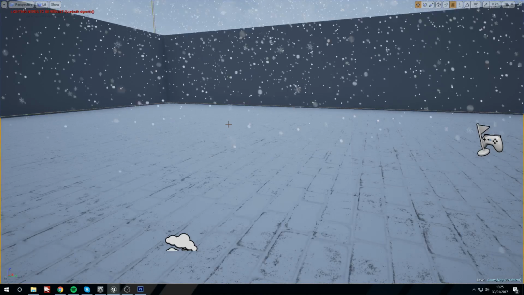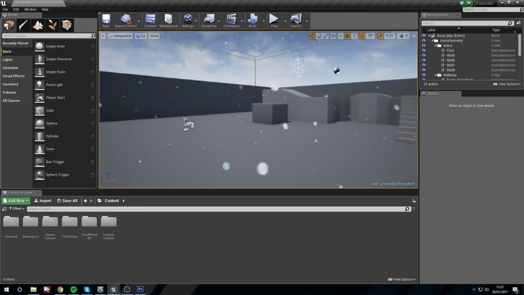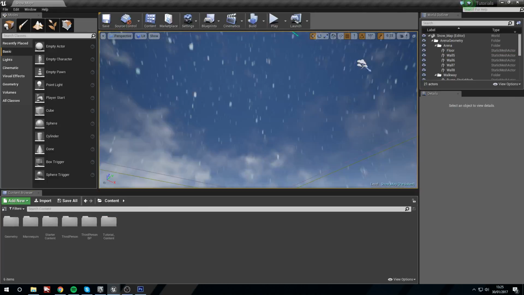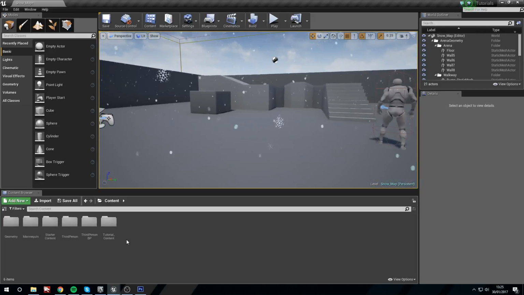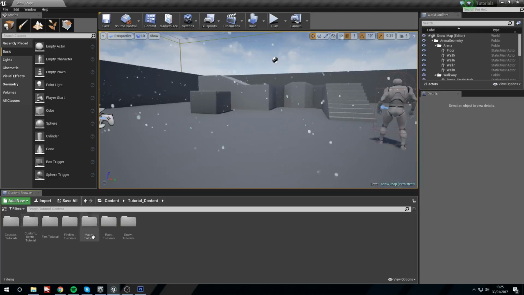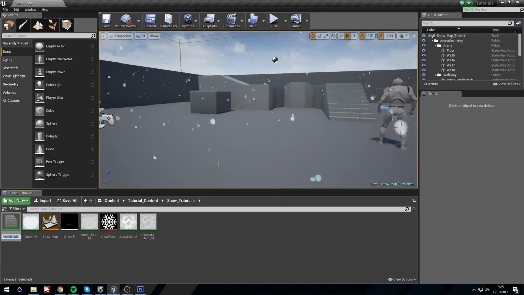So we are going to hop straight into this. I'm going to go into my tutorials project, and here you can see the particles that we made back in that tutorial. So I'm going to go into my folder and I'm going to make a new material. I'm going to call this snow gather _m.